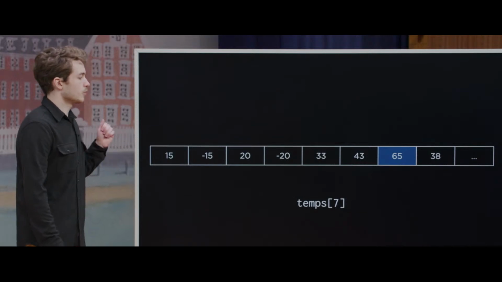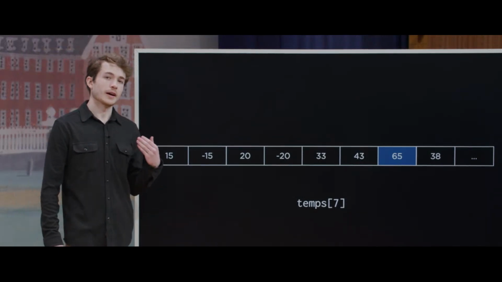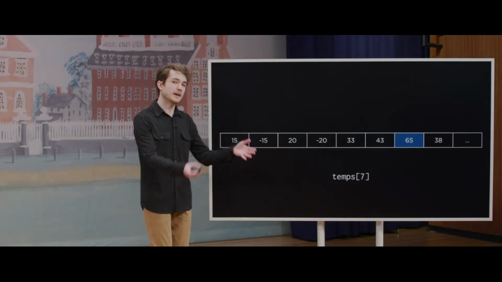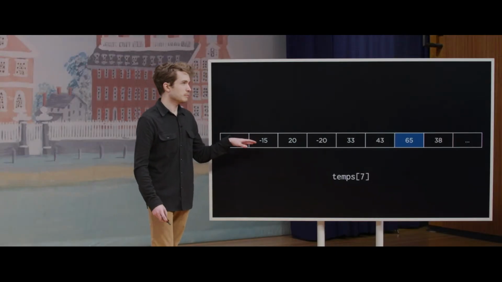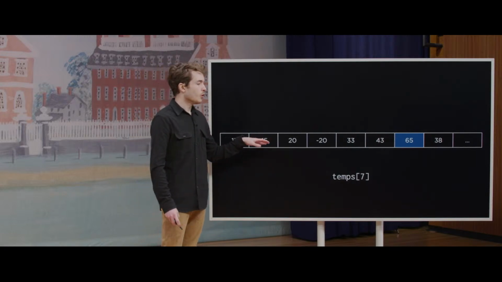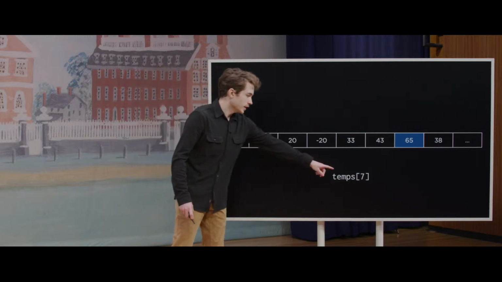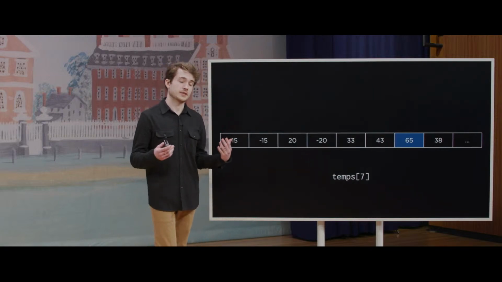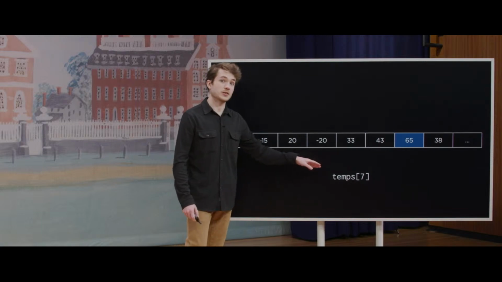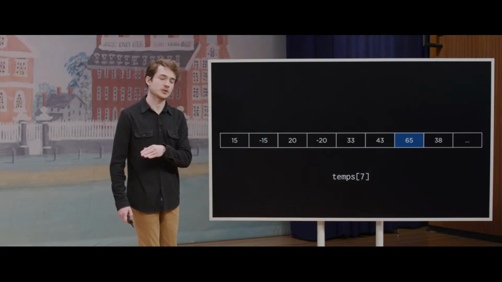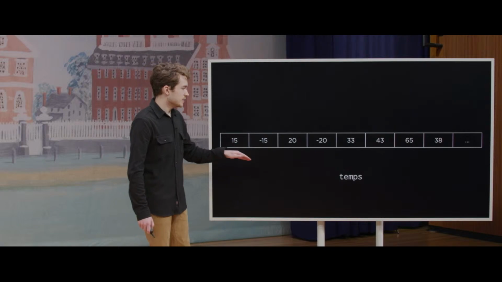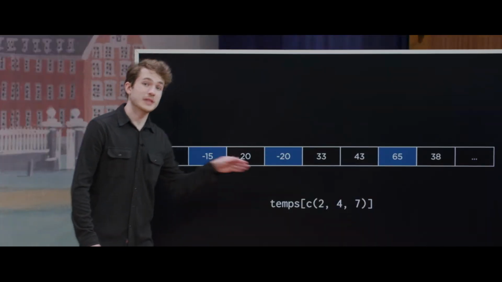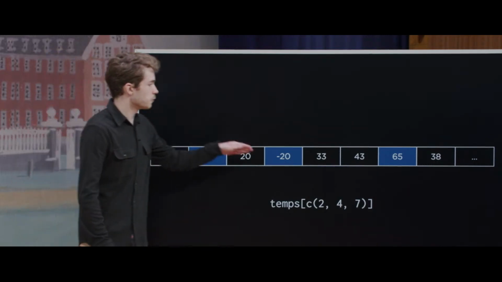But it turns out that cleverly in R, we don't always have to provide a single index. If we want instead a vector from this current vector, maybe a vector that includes only some values, well, I could actually give as the index not a single index, but a vector of indexes. I could actually index into this vector using a vector of indexes. So let's take a look at that. I could instead type something like this. Give me 2, 4, and 7. Those elements at these positions, 2, 4, and 7.